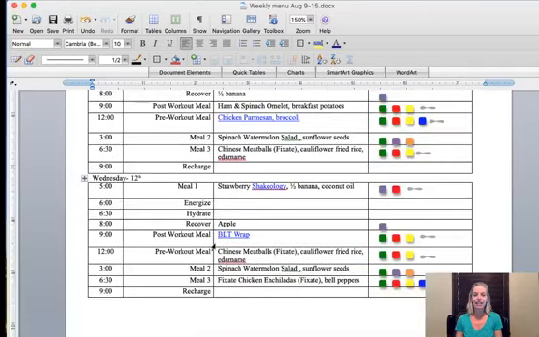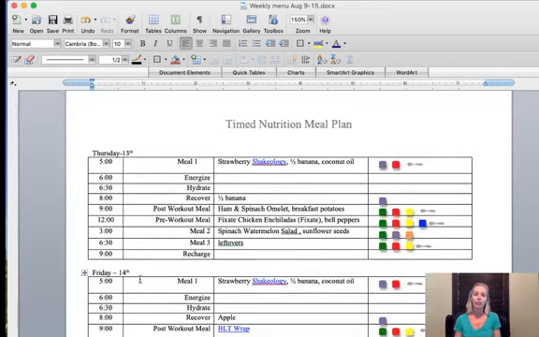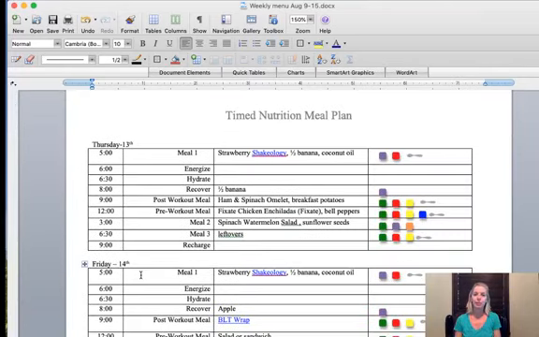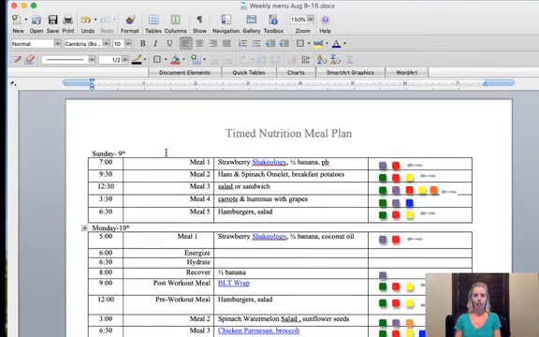And then any other events, if you have practices, I know some parts of the country aren't having bad cases of the virus anymore, so things are starting to open back up. If you've got practices and things like that, make sure you add them to your meal plan so that you know, oh, hey, Thursday nights we have soccer practice. I'm not going to be able to create a whole meal that takes an hour. I need something that's either leftovers or slow cooker or something like that. So it's always good to make those notes on your meal plan.